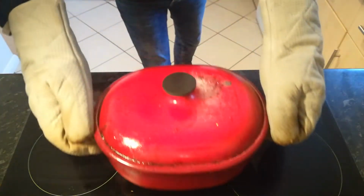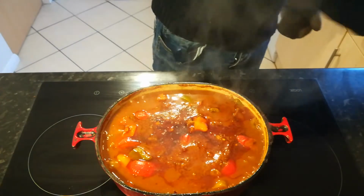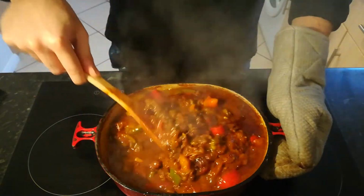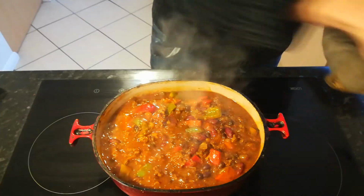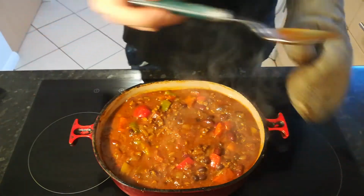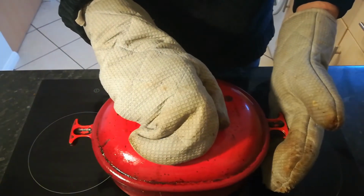And 20 or 30 minutes has passed, so let's have a look. Nice and bubbly. Now, it's important to give a mix every now and then because all the solids will just fall down to the bottom and they might catch. So just give it a mix up. Have a little taste. It's pretty hot. It's getting there. The flavour does change a lot as it spends time in the oven. It gets deeper and gets bolder.